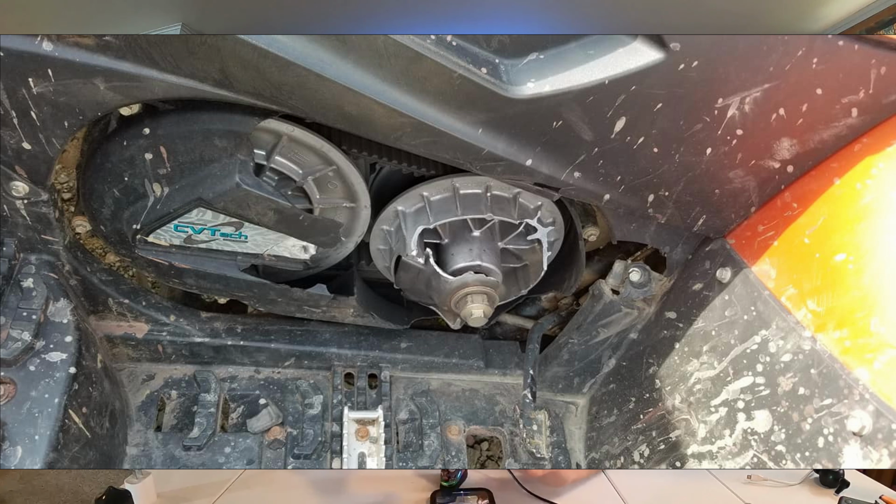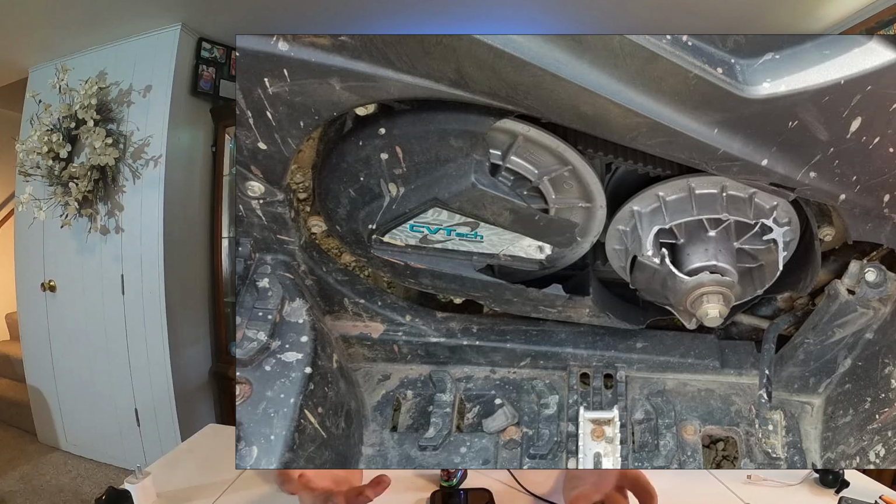And with something that has that kind of centrifugal force, it will explode. It will blow apart, and it will cost you more money in the long run than it will just buying a set of sheaves, a whole new clutch, because you can buy the clutch all in one, and just replace it. Just put a new clutch in. It's not worth the headache to try to reuse it while it's cracked. It's not worth the headache to try and have it fixed by a machine shop. It's just not worth it. You can get a new clutch. I think they were like $350. I was looking the other day for someone.